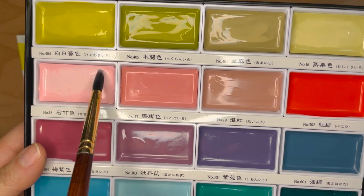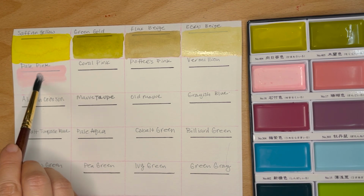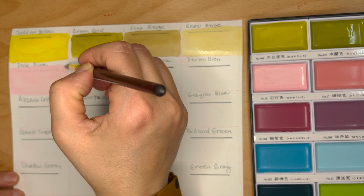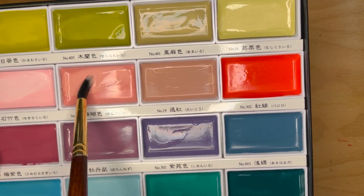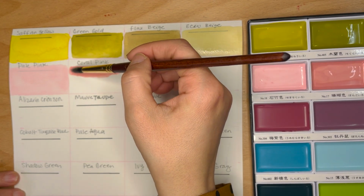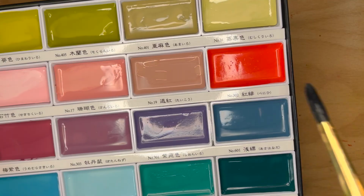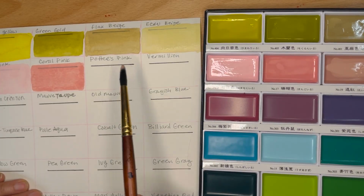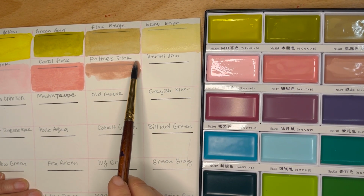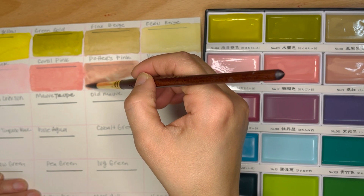Pale pink, and this color is so pretty. I do like pastel colors. This is such a pretty baby pink. Here we have coral pink. This color is one of my favorite colors that is in this pack. Potter's pink, which is another favorite color of mine. I do have Potter's pink in different brands, and this one is a bit different in the sense that it is more on the pastel side. It seems to have a bit of white in it.